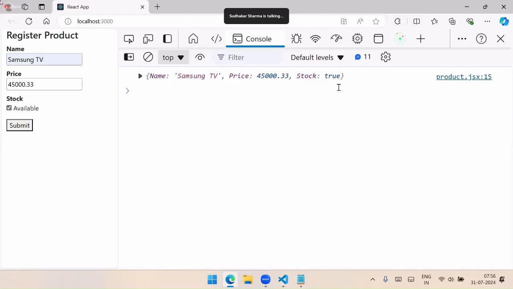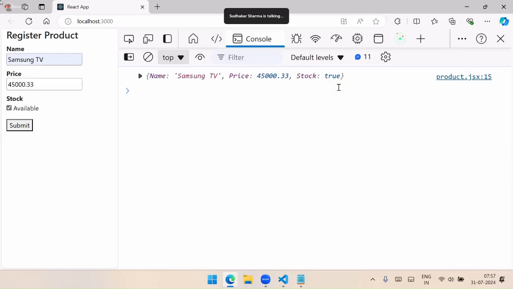Cookies you can do anywhere, but you have to check for a library which can create cookies without hooks. That means you need to check an old library which can manage that. Or you use the traditional browser document.cookie. That is the only way you can manage. So class components have the limitation of being unable to use hooks, so you have to depend on techniques which don't involve hooks.